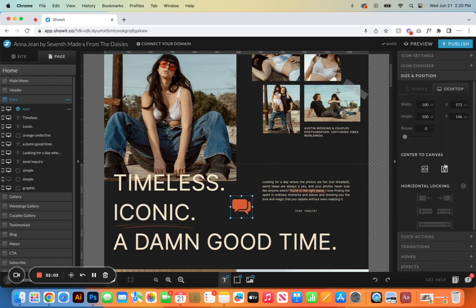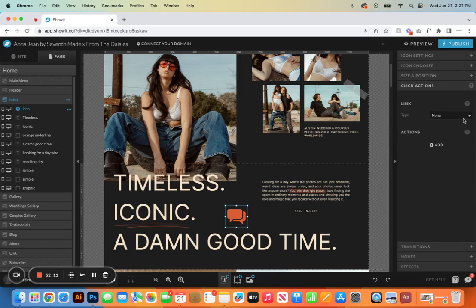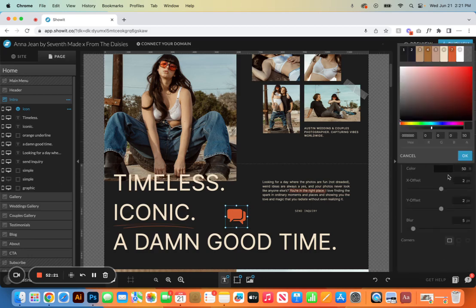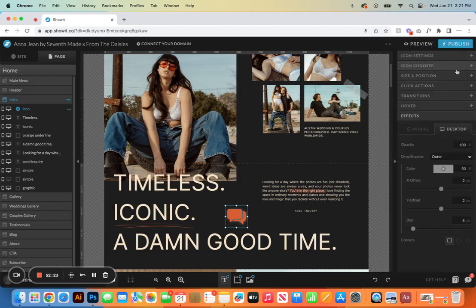From here, depending, we can use like size and position still. We could still rotate this. Click actions, if it is going to something, be sure to add in the click actions. Again, you can do transitions. We could still do the drop shadow here too. So you have options.